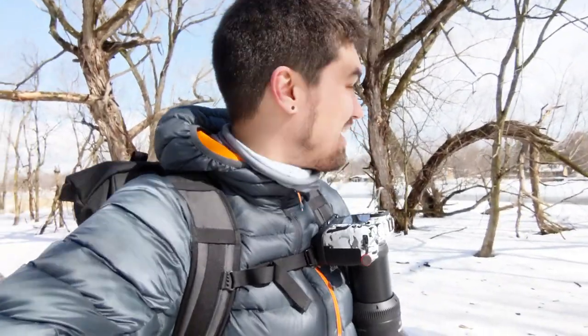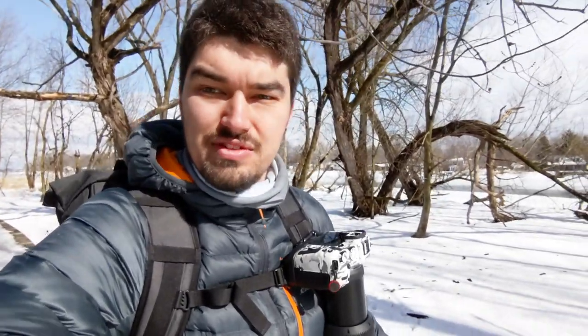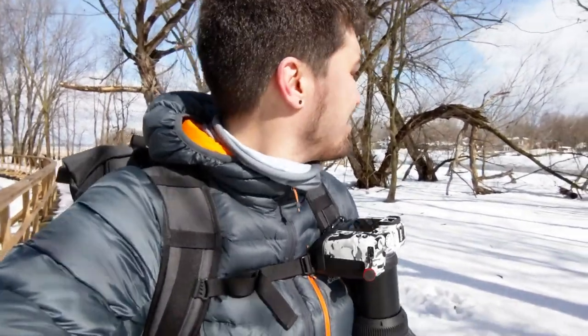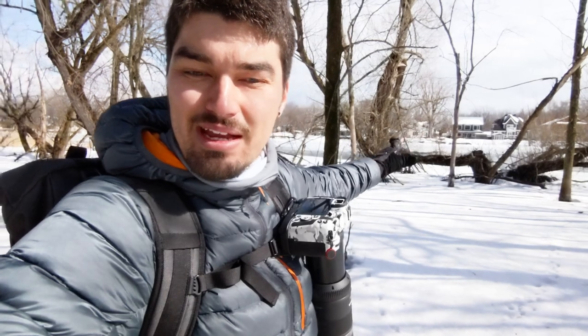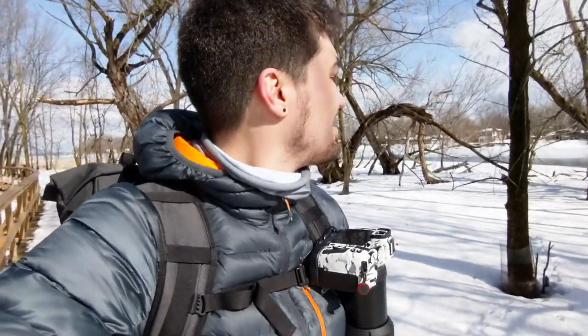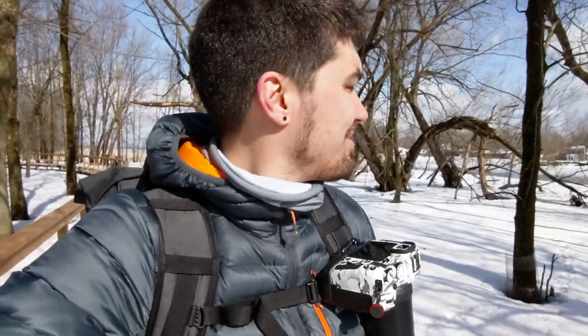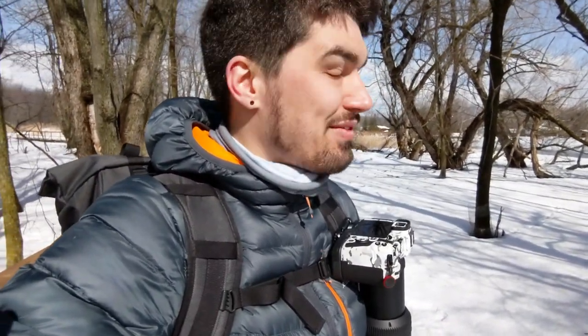So, of course, I spoke too soon in the last clip, and I can't show you right now because there's a big tree that's fallen down in the way. Let me see if I can move a little bit closer. Through that clearing back there, there's probably 1, 2, 3, 4, that's 7 common mergansers, because there's some water that's exposed, that's melted. I really can't get a clear shot.